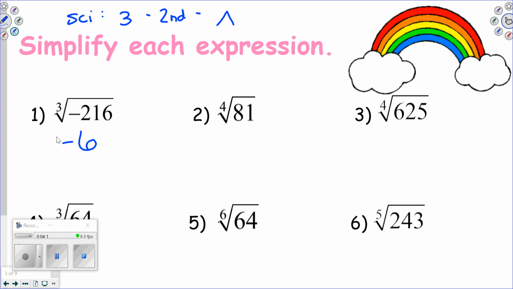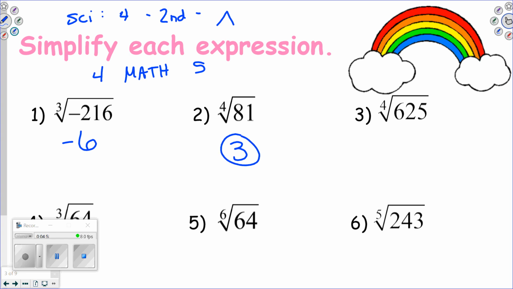Okay. So number 2 wants the fourth root of 81. On the calculator, scientific is going to be the same idea, except you're going to hit a 4 first because you want a fourth root. If you're on the graphing one, you're going to hit 4, then the math button, and then option 5. And it should pop up with the fourth root symbol, and then you could type in 81. And what do we get? Just 3.